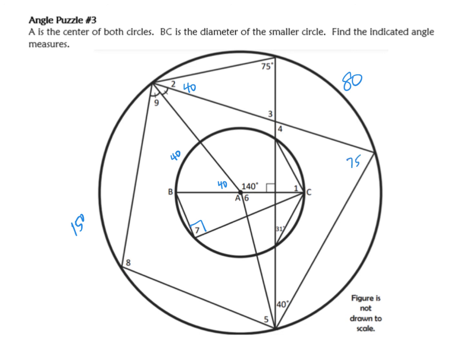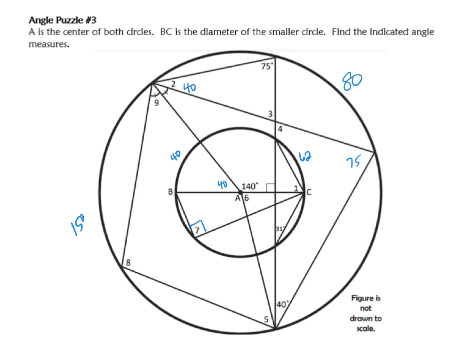All right, so let's see. I did all the inscribed angles, I think. Oh, no, I didn't do all my inscribed angles yet. Let's go back to this little circle. I have this 31 degrees, right? So if I follow its legs out, that arc has to be 62 degrees.